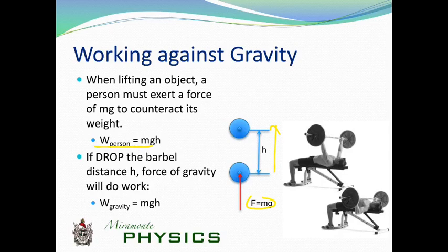Now, if you've lifted up the barbell and now you bring the barbell back down again, we say, well, can gravity do work? If we think about gravity doing work as the barbell comes back down, what direction does gravity act? Gravity is pulling down as well. So gravity, as the barbell comes down, is actually acting in the direction of displacement. So then gravity can do work. So as the barbell comes down, we say that gravity is doing positive work.